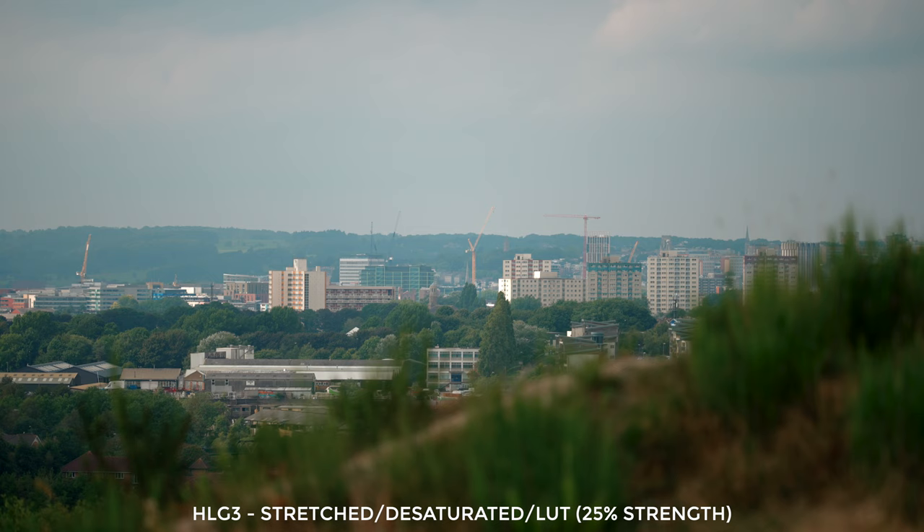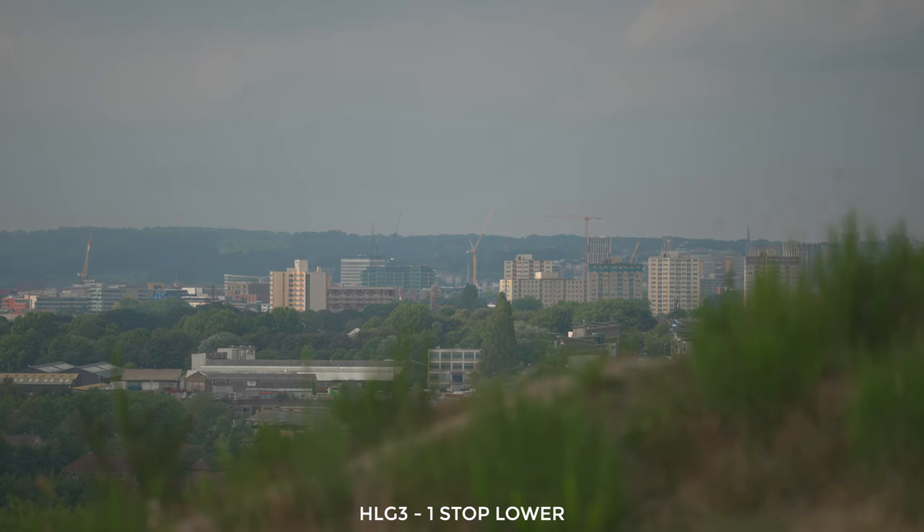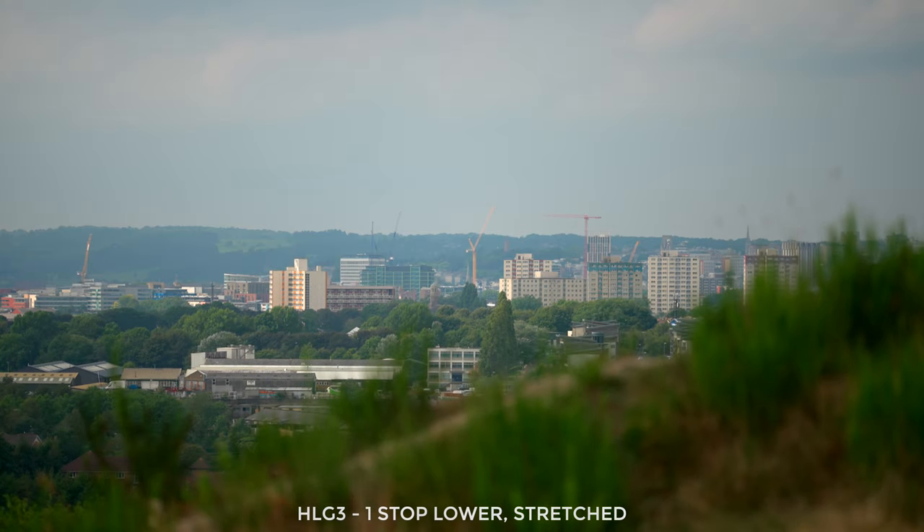In a moment I will show you how this compares to S-Log3 because it was quite interesting. Next I moved the exposure one stop lower — and don't worry, I used shutter speed, which gives us the most accurate means of testing different exposures. To me this looks a bit dull, but let's stretch it out and see what happens. Pretty good again — fairly similar to the last clip. I would be okay with exposing both ways. Of course as I lower the exposure I'm going to be doing progressively more stretching of the highlights, so keep your eyes peeled on that.